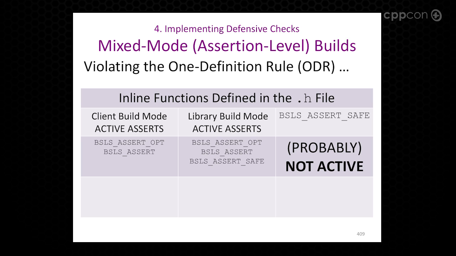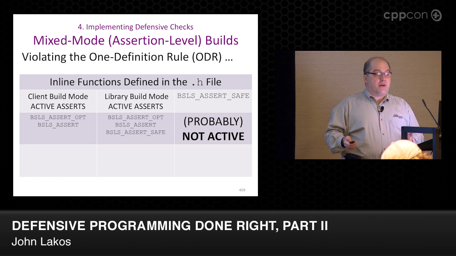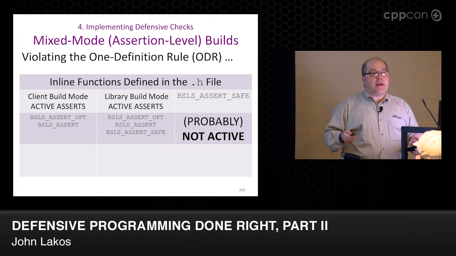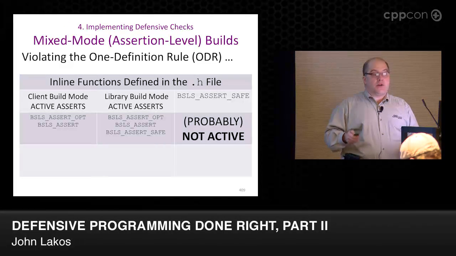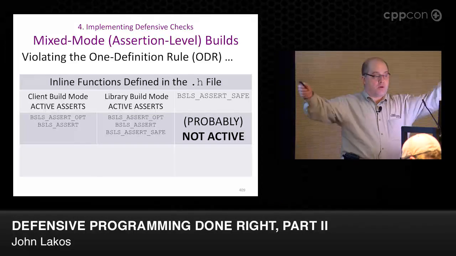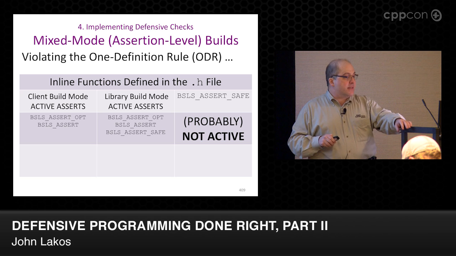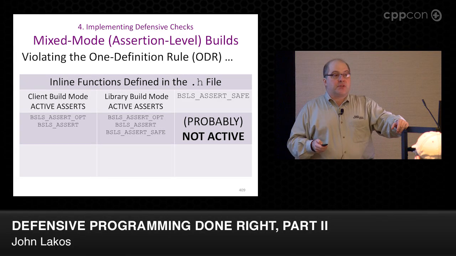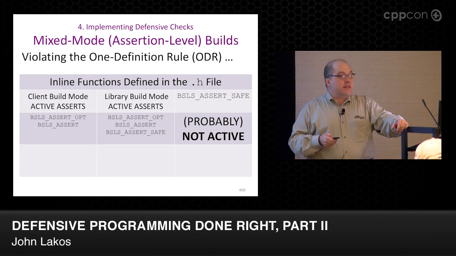This really depends on what's going on under the covers. But the good news is it doesn't actually break the code. And whenever you're doing this kind of stuff, you're usually in a beta, you're usually doing some sort of debugging or testing. So this is not a production build. The production build would be built all one way, of course. But it's an interesting thing to consider. The reason for this is if you inline the function, and it actually does get inlined in the client that was built in a non-safe way, the code that gets laid down in the client will not have this. It will not have it.